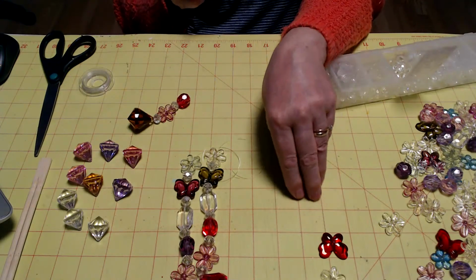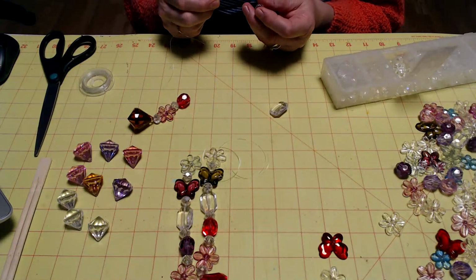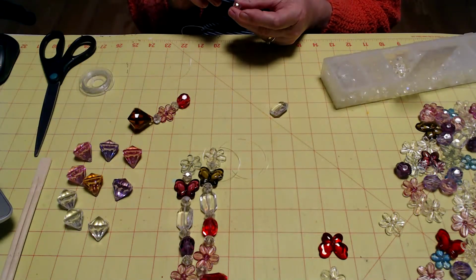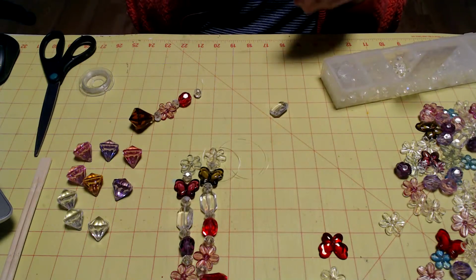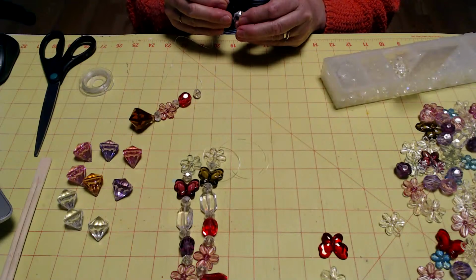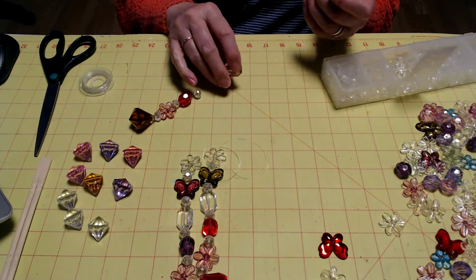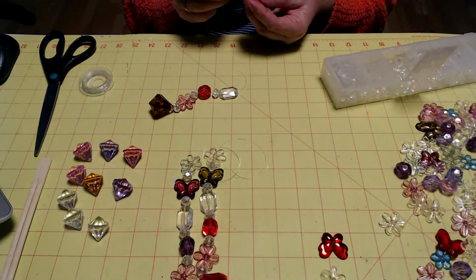I don't care. Oh, I'm going to run out of these. And I think the rest of these are all the kind that they're like the ones at the bottom of the pieces. I think I bought the ones I'm putting in between the big plastic beads. I think I bought them for a specific project that I never did. So why not do that now? And back to this.